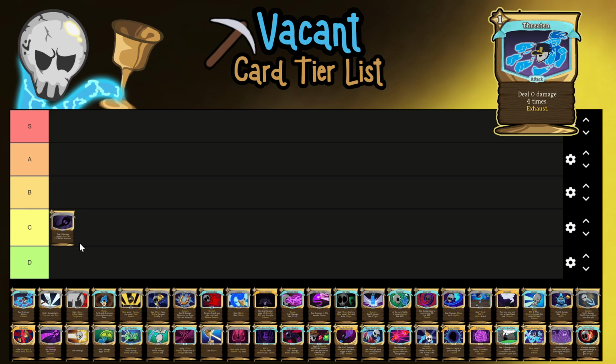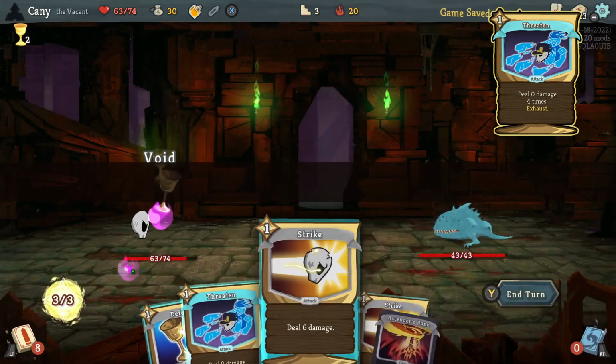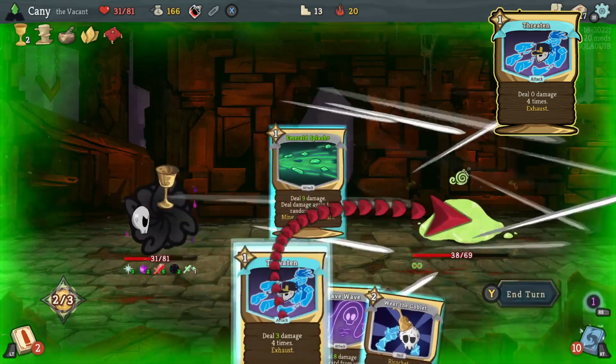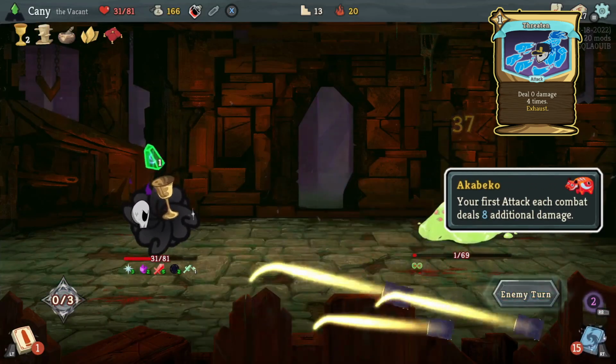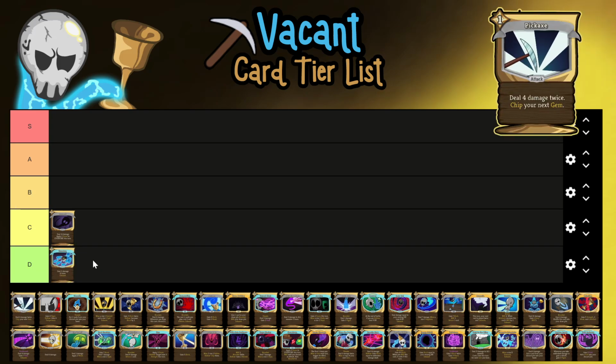I'm sorry, but Threaten just isn't a good card. It literally does nothing unless you have Strength or Vigor, and although Vacant has many ways to gain Vigor, Vigor isn't really a way to scale, so it's really hard to justify taking this. I would consider it if I find an early Akabeko, but that's about it. D tier.